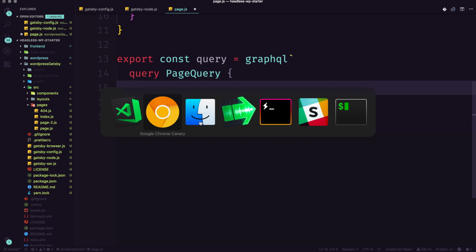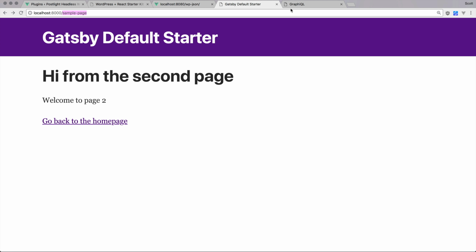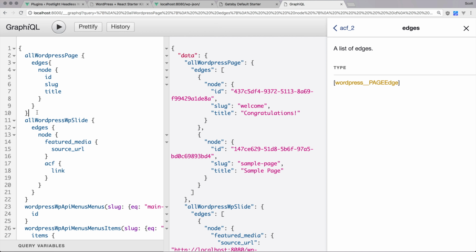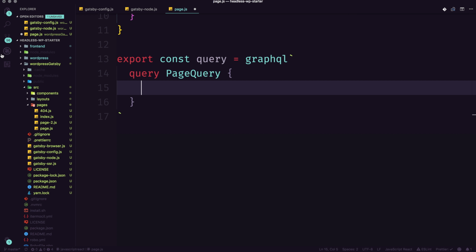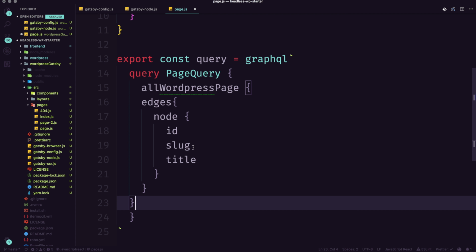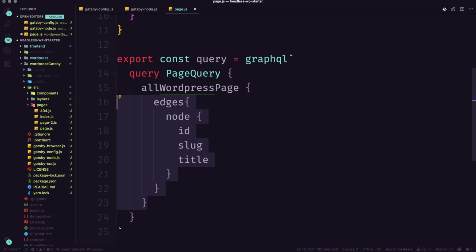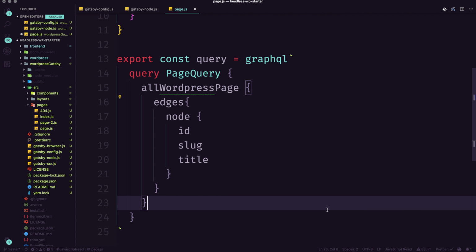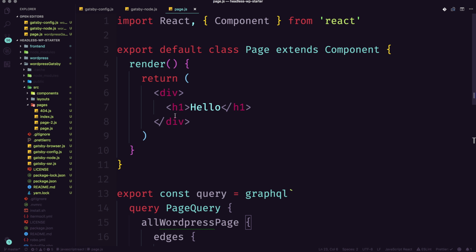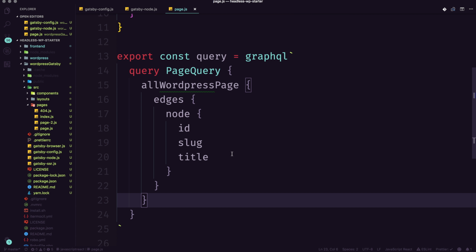Now at this point, I'm going to once again head to my graphical editor, and I'm going to go ahead and grab all of the stuff inside of here, and I'm just going to output all WordPress pages. We're going to want to make sure we can get a single query working in this before we try to make this more complex, okay? We're just going to want to make sure the query is working before we add any additional bells and whistles. Now I understand that this is the query for all of the pages, and it won't be momentarily. So we now simply just have a component and we have a query. And this query is going to grab all of the pages.